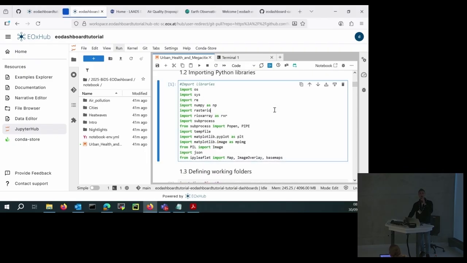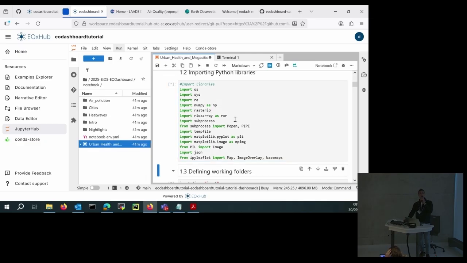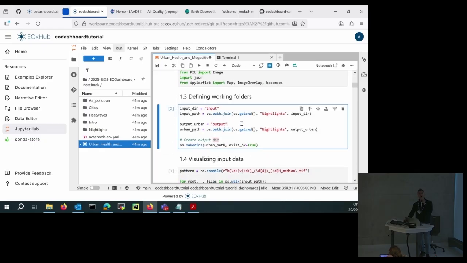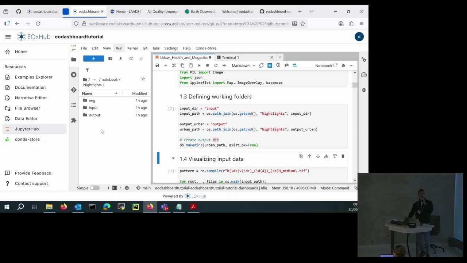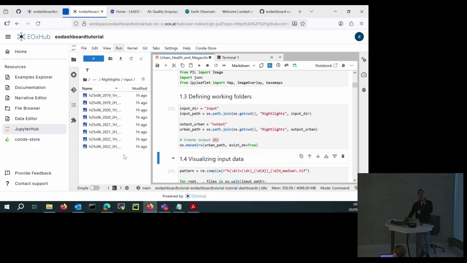So let's go. Let's run the first cell here. Here we import all the libraries necessary to run the notebook. And we are going to define the input folders. Here, as I mentioned, the night lights folder actually contains the input for this use case, that are GeoTIFF files containing the median aggregated data as explained.